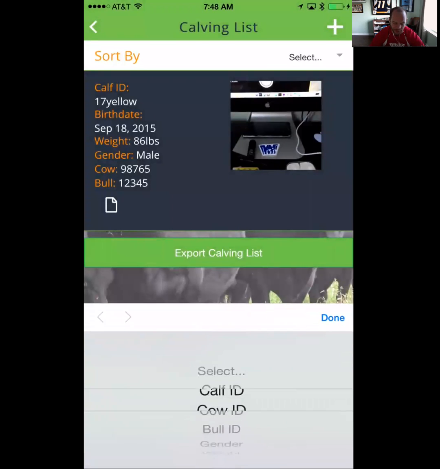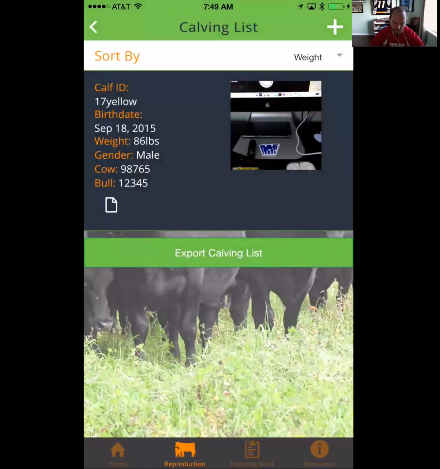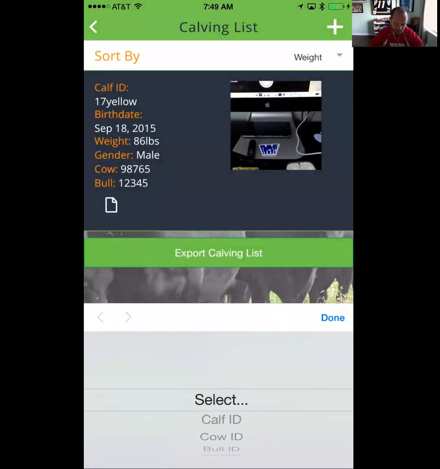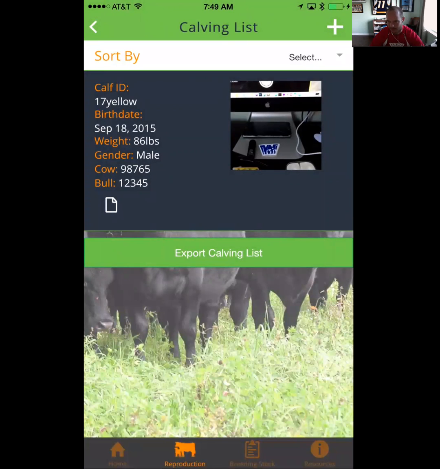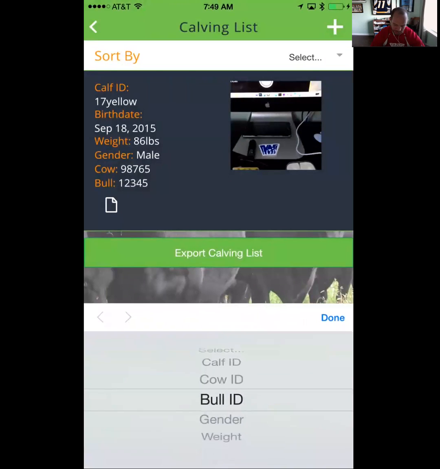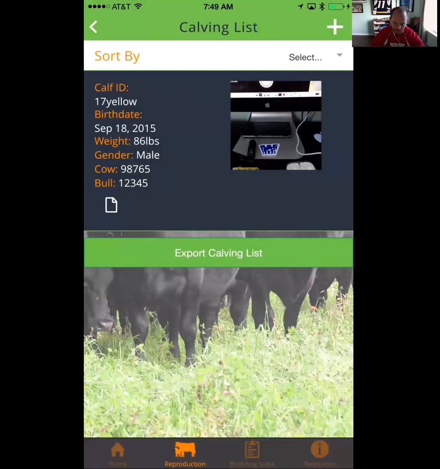The sort by, they have several options to sort by. This part of the application is already on the list to fix. I know I'll get a lot of feedback that this sorting doesn't really work very well. I need to kind of revamp this aspect. So, don't be surprised if you try to do this and you find that it just doesn't work as expected. So I've got to do some work on that. I think basically the problem is I have too many options of how to sort. We're going to have to narrow those down a little bit.